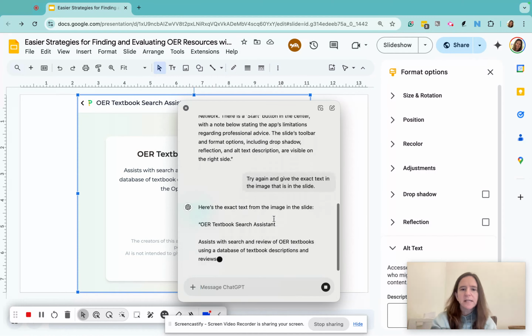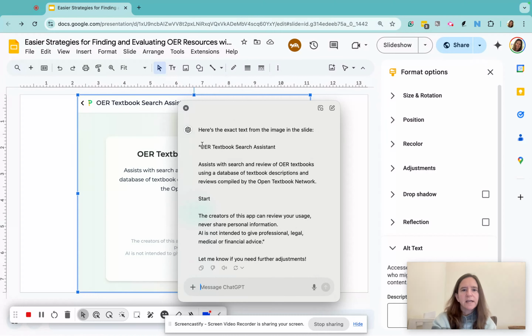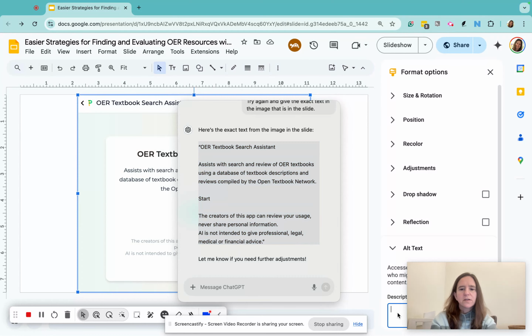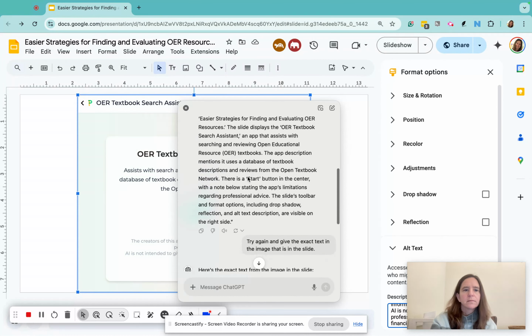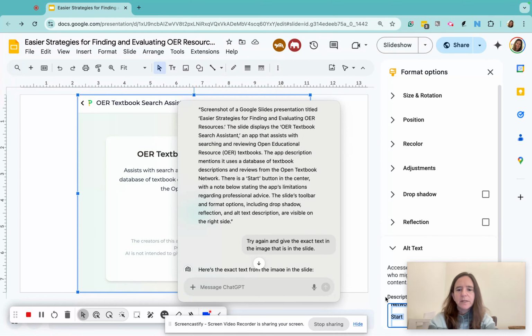Sometimes it summarizes and condenses the text, and if I want the actual text, I can ask for it, so I can just copy and paste that text, which on a quick glance looks correct. And I can add a bit from... yeah, I don't need to add a bit from that, so I'm just going to say screenshot of, and I know that's the PlayLab logo, the P on the top left, so it missed that.